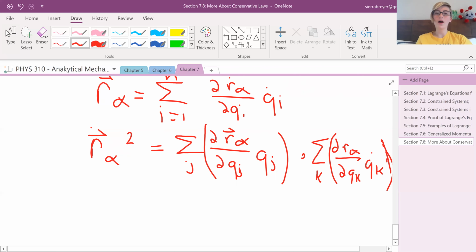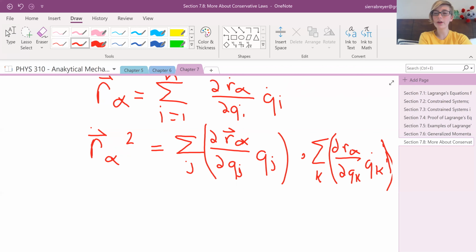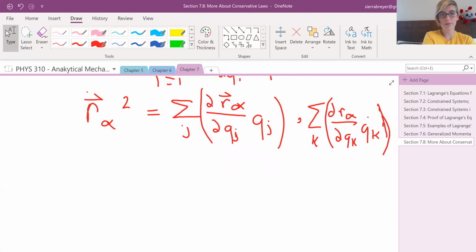There we go. So that's a bit more of what we use during the derivation part of it, just so you know where that got pulled out from. So now what we're going to do is look a little bit more at what that means for the total energy. Or not the total, the kinetic energy. This is T. Got thrown off by the T.